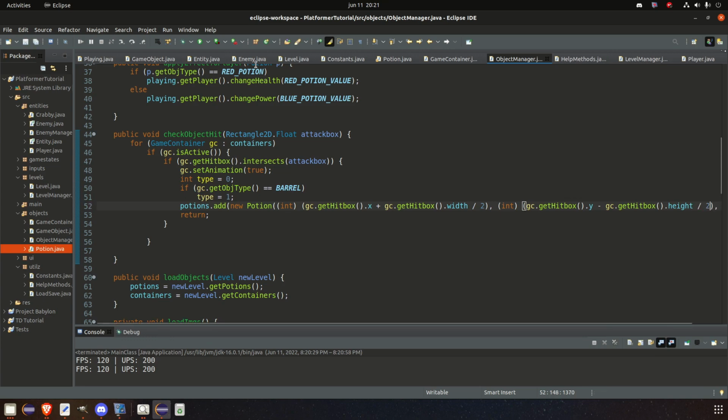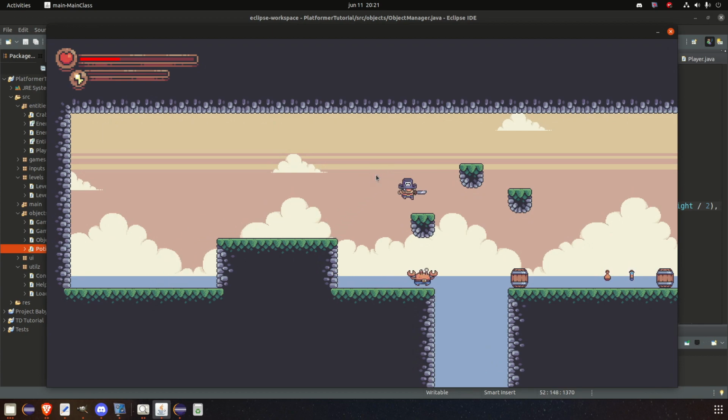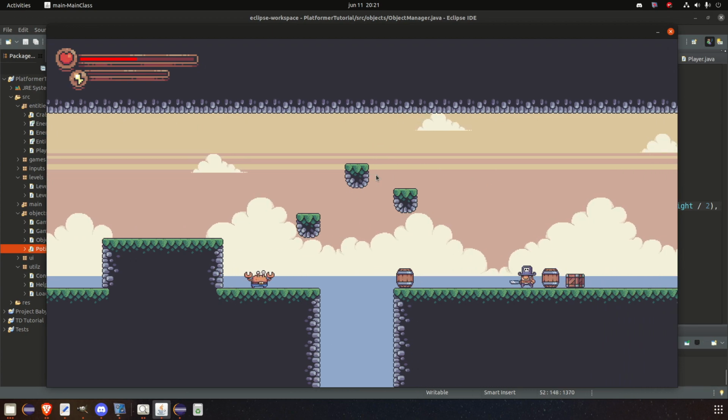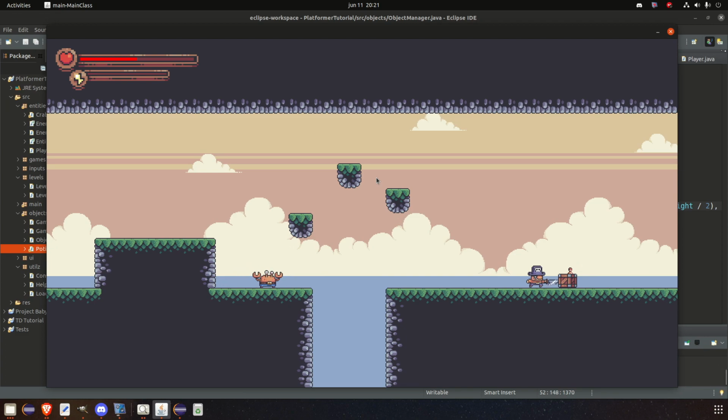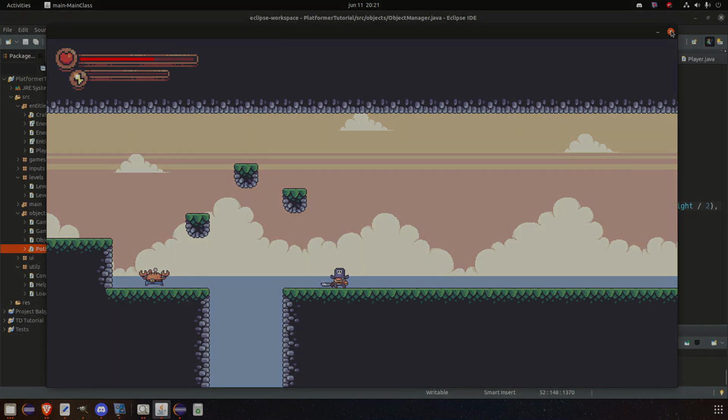Is that going to be too much? Let's see. These are the type of values that you have to just play around with and see what looks good. I can still pick him up. Can pick that one up. How about that one? Yeah, it's looking good. I'm okay with that. So that is some great progress for today.